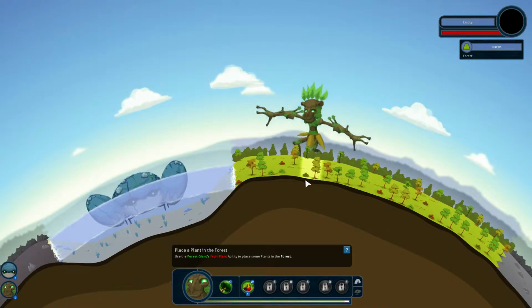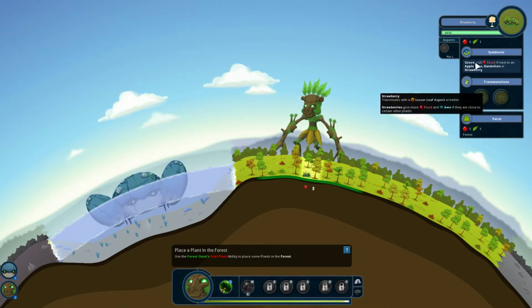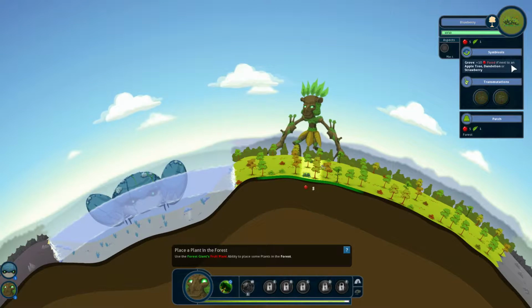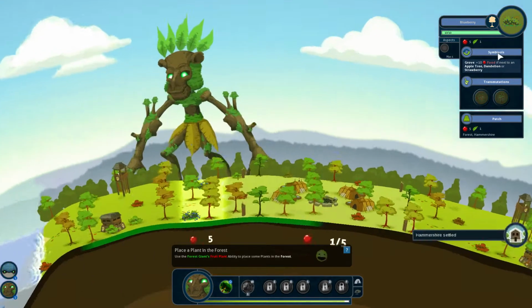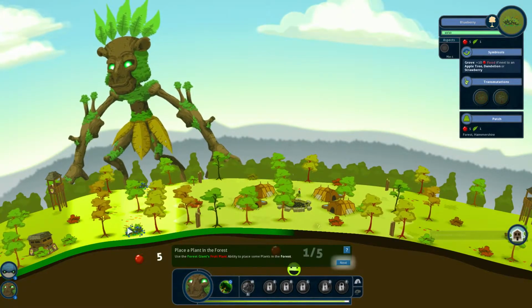I'm gonna get me some fruity trees. Oh, those are berry bushes, but that's still good. 10 food if next to an apple tree, dandelion, or strawberry. Bros appeared. Oh, I got bros. I can sustain bros.